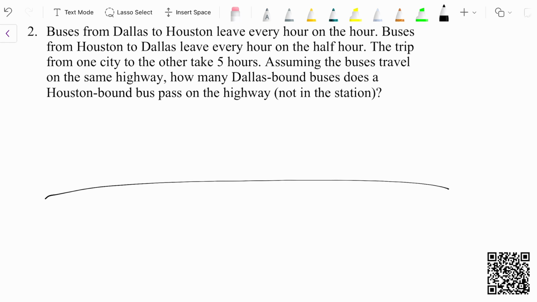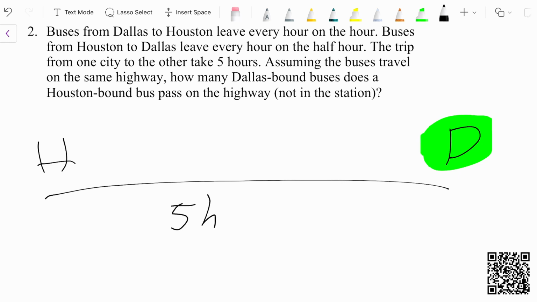So pretending our road is a 2D line, I have not studied world geography and world cultures yet, so we're just going to say this side is Dallas and this side is Houston. Just because, I don't know, dude. And we are following the adventure of a Houston-bound bus, which means that they are starting from the Dallas station. So the thing I've highlighted in green is where we're starting.